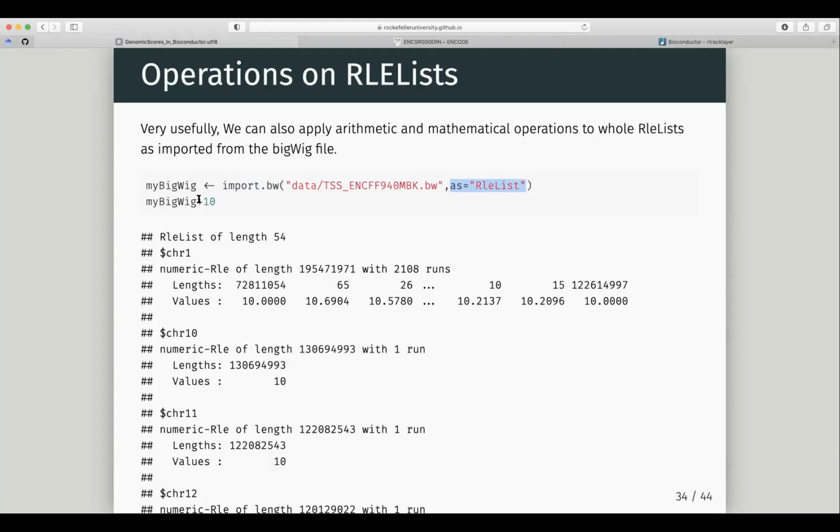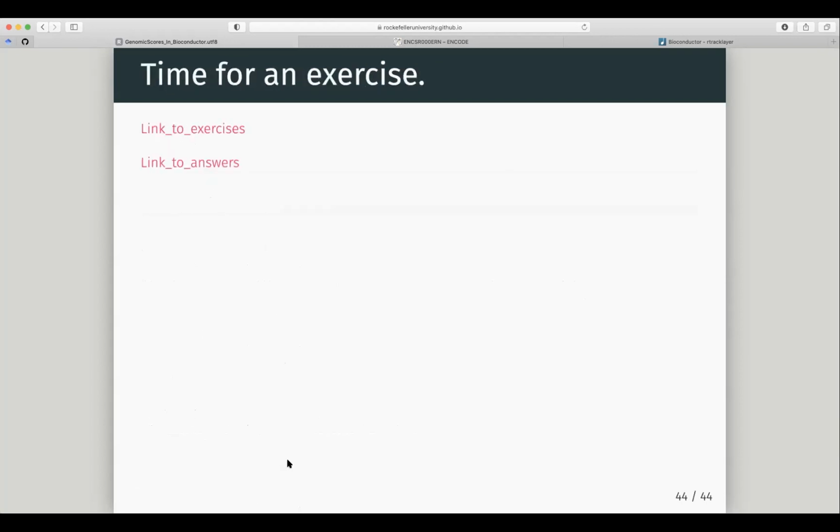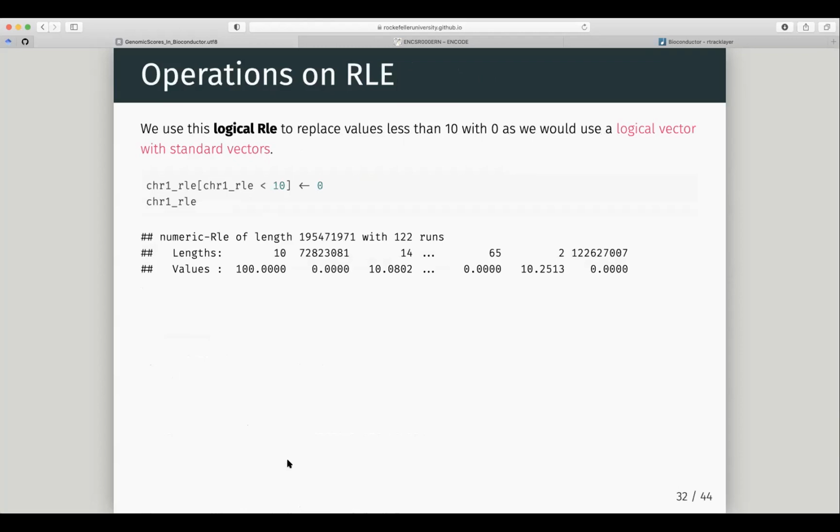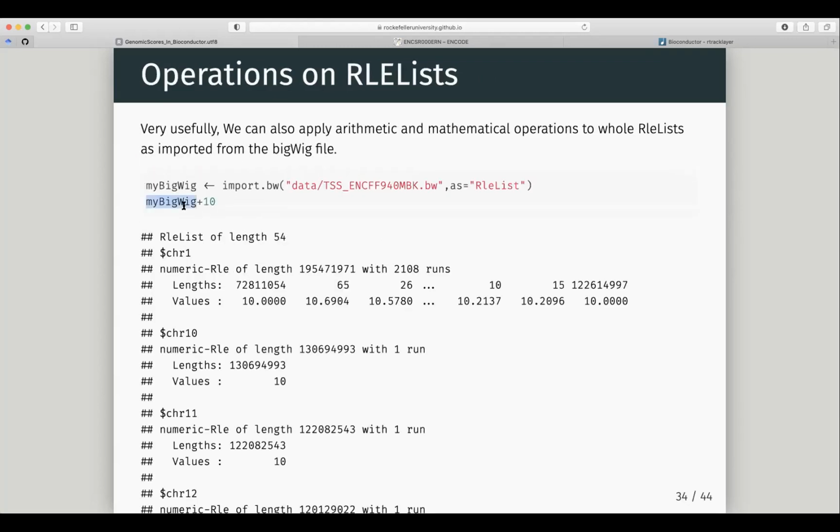What's really cool, and why lists aren't quite as good as RLE lists, is this: why don't we just put all our RLEs in a normal list? I understand them, they were easy. Just by making an RLE list instead, we can do things like, when we do +10, it knows we have an RLE list, and it knows that it can go through every element and add 10 to every single one of them. So very easy. I don't have to do a for loop for every one in the length of my imported RLE list, going through and adding 10 to every numeric RLE one at a time. I can just do +10, and it will apply to every element in my RLE list.